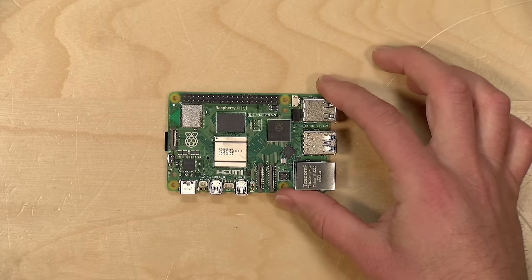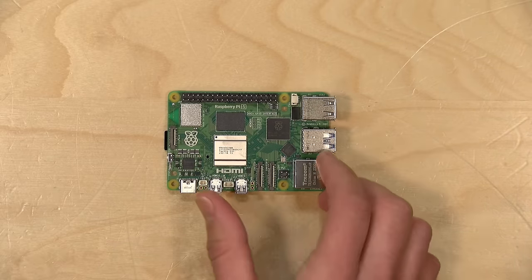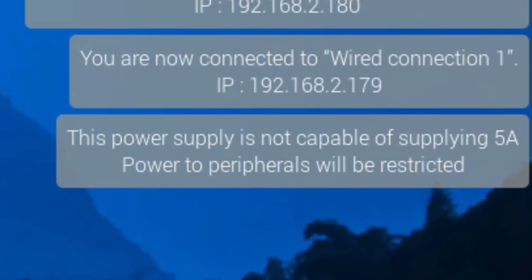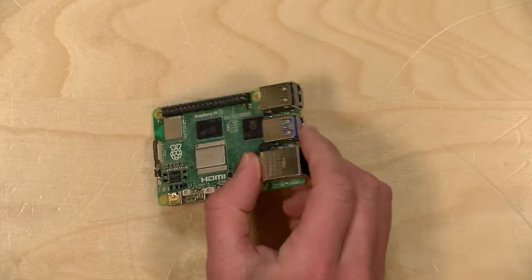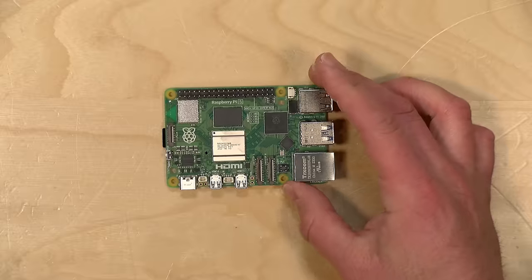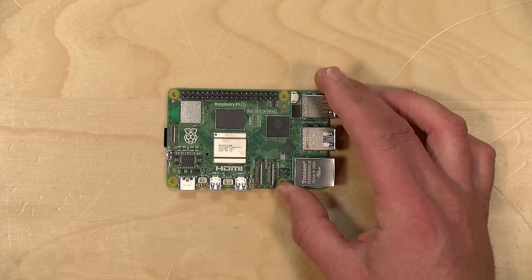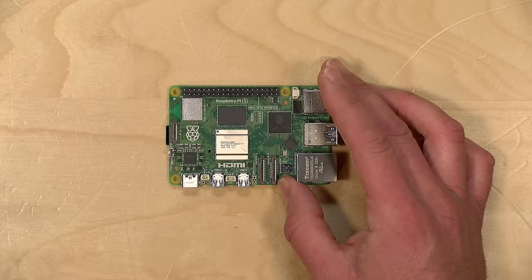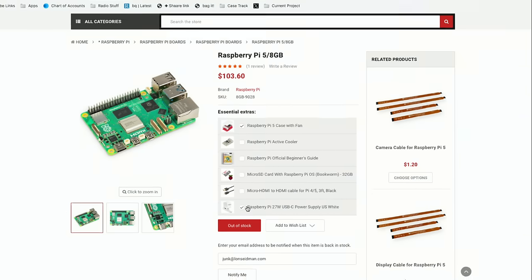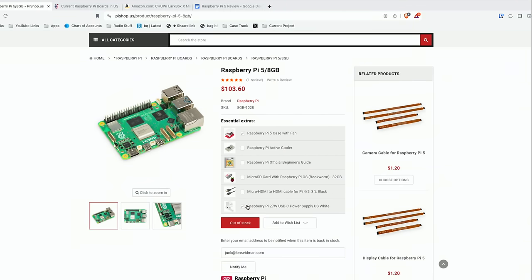What you're likely going to see with a regular USB-C PD power supply is a warning message telling you that you don't have enough power to send maximum amperage to your USB-A ports. I also got this message with a number of large USB-C power supplies when really pushing the computer hard on benchmarks. So getting the official power supply or at least one rated for 5 volts and 5 amps is important. With just the case and power supply we're already over $100, before the SD card and HDMI cables.